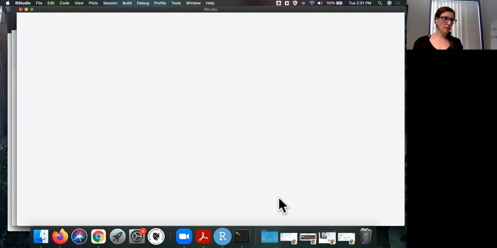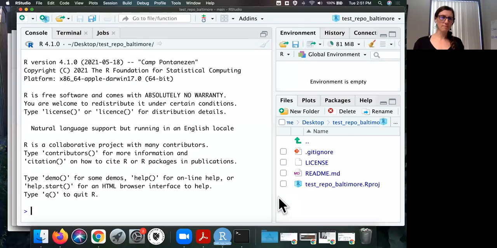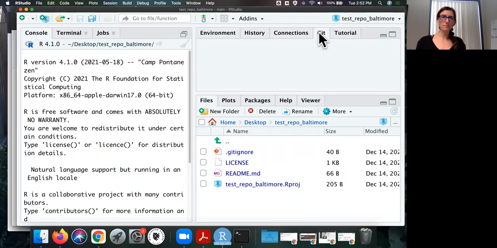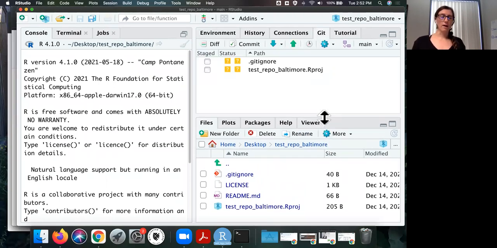You saw a bunch of stuff happen up on the screen there. And it now opened a new RStudio session. Over here in the bottom right, I will see my license and README along with a couple more files, which I'll talk about in a second. And then in the upper right-hand corner, at least in the default settings in RStudio, you'll see the Git tab. Do any of you not see the Git tab up there? Okay, I don't see any hands up.